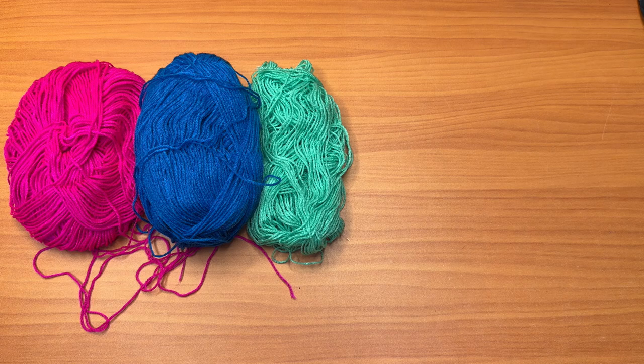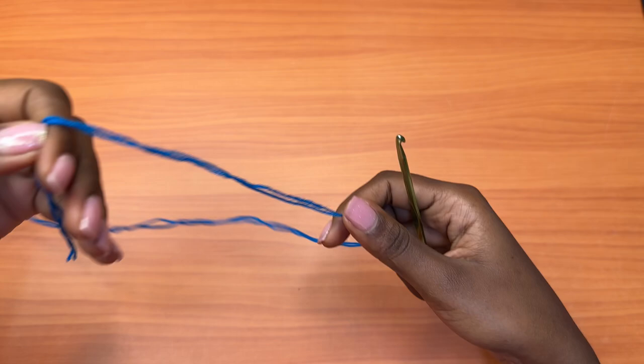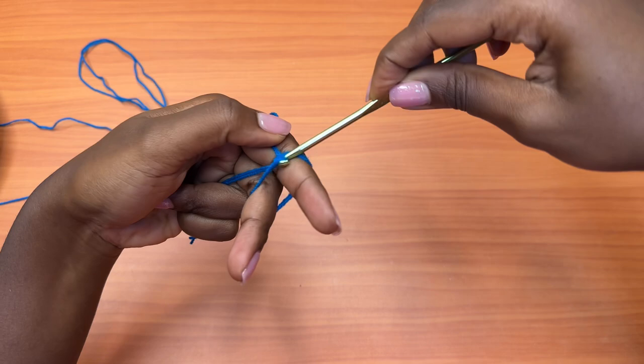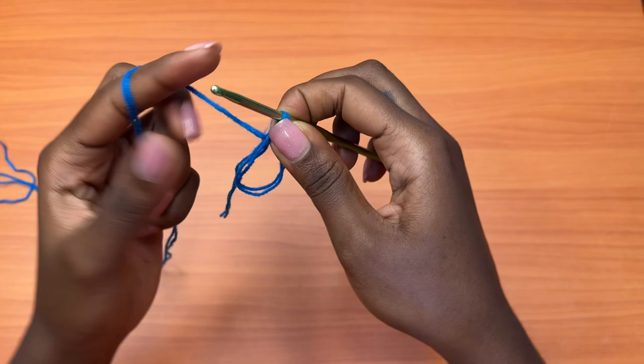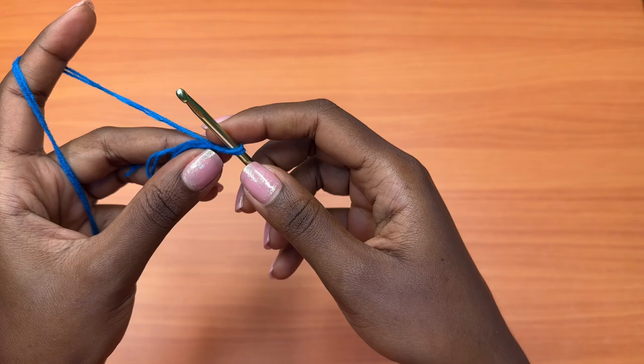So grab your very first color, and you're going to start off with a magic ring like this. Just cross over your work like this and grab the working yarn and hold. Now you're going to chain one and make sure that chain is really tight, so that this closes off the magic ring. We don't count it as a chain or as a stitch.